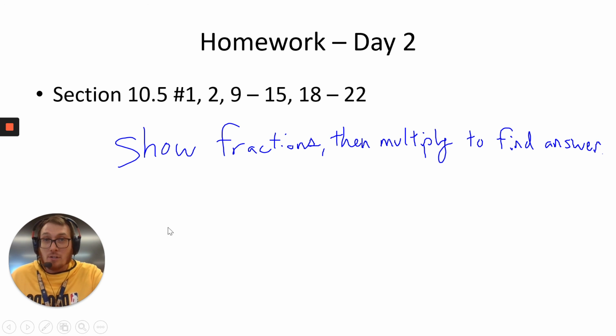Make sure you have fractions, work in fraction cases. Okay, you want to be able to multiply those fractions by hand. Okay, I know the numbers sometimes get larger, but challenge yourself to try some of these questions without a calculator to make sure you know how to find them.